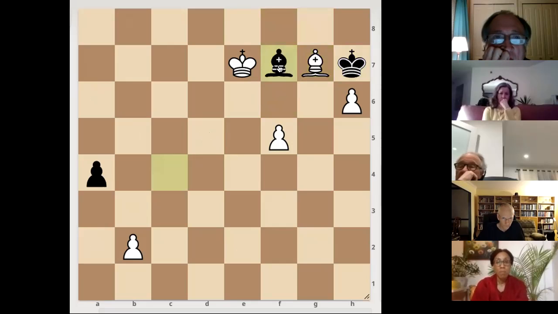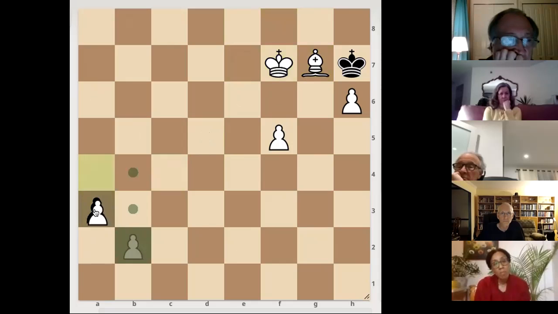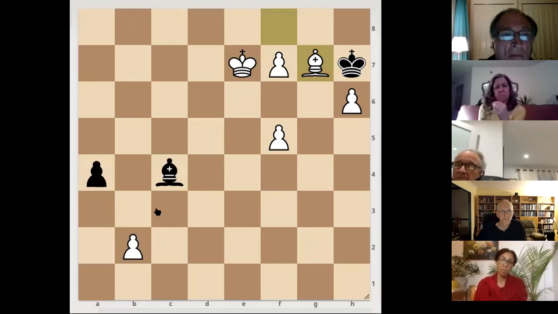Bishop takes f7. So one thing that you got to be careful of is, I forget the name, but it's when you can threaten your opponent with stalemate, right? So black is clearly losing in this position, three pawns down, but he can save himself with bishop takes f7, and if king takes f7, now we go a3, and what if the pawn takes the pawn? Now what? King has nowhere to go. Stalemate, draw. You got to be careful of this kind of stuff. Be careful of stalemate, right?